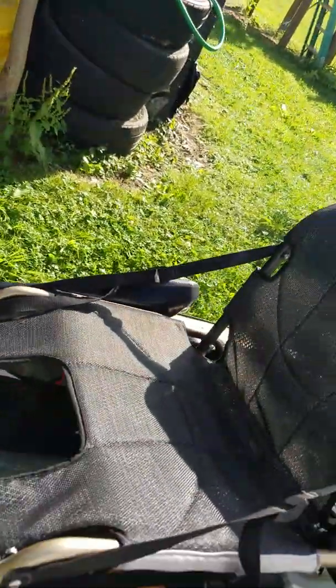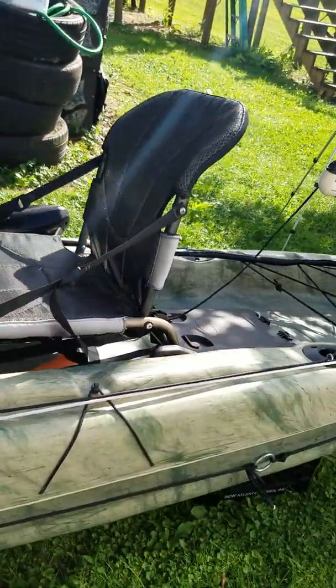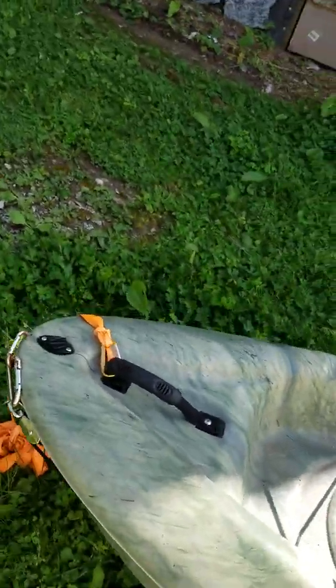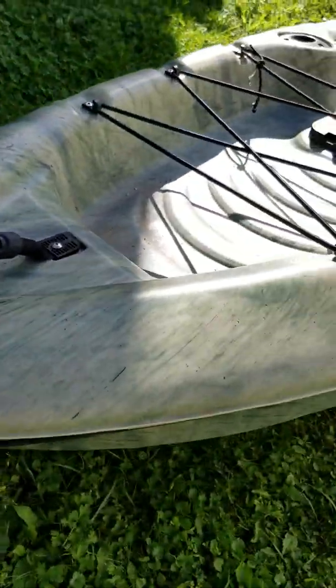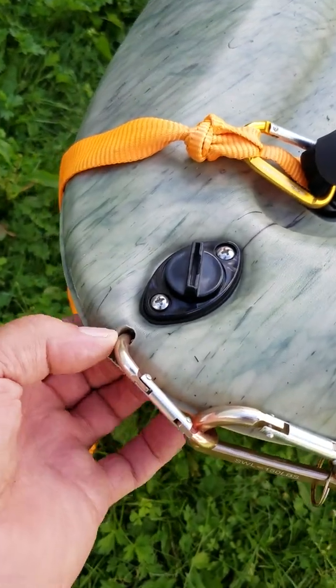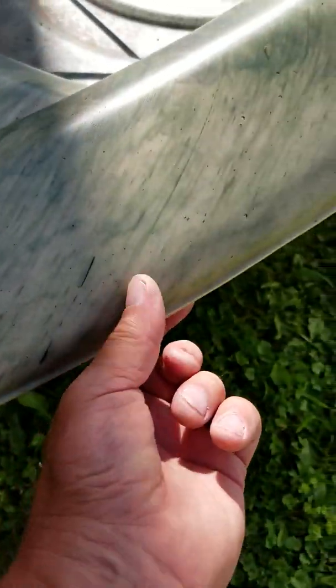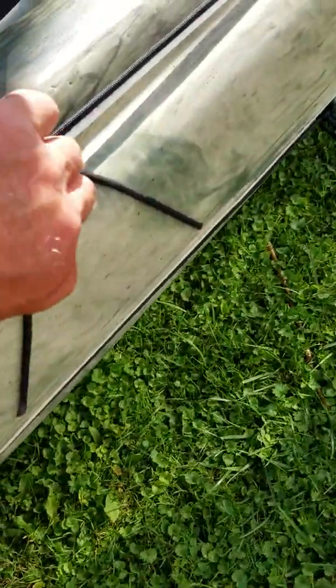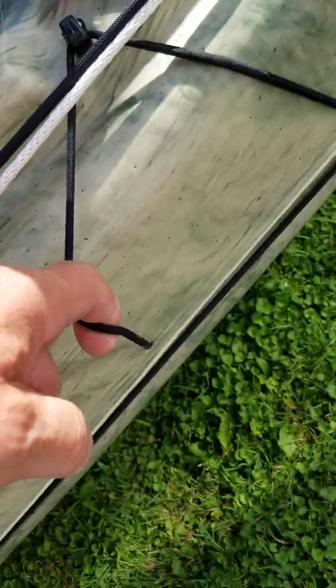Now, while I'm into this, talk a little bit about a trolley, an anchor trolley. These Sundolphins are made, this lip is welded. The two pieces are welded in this lip. And it's made for accessories. Like this right here, your paddle keeper.